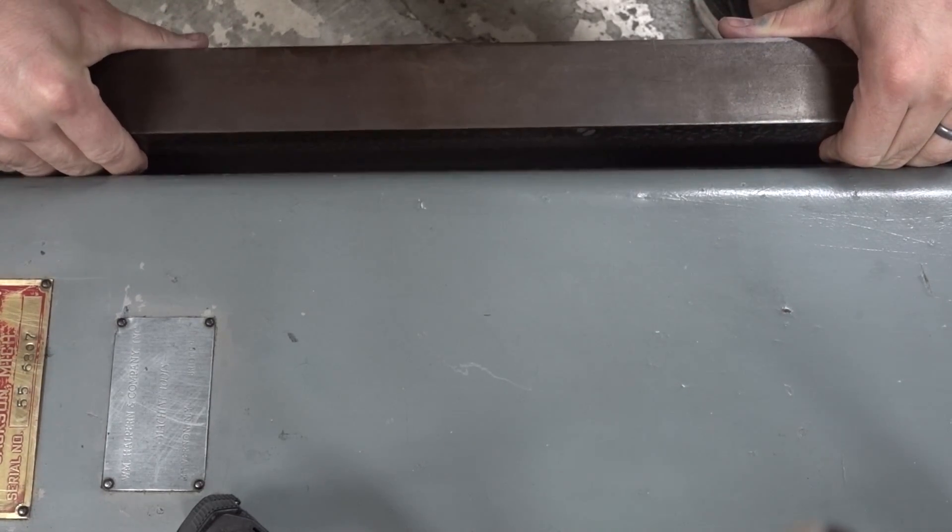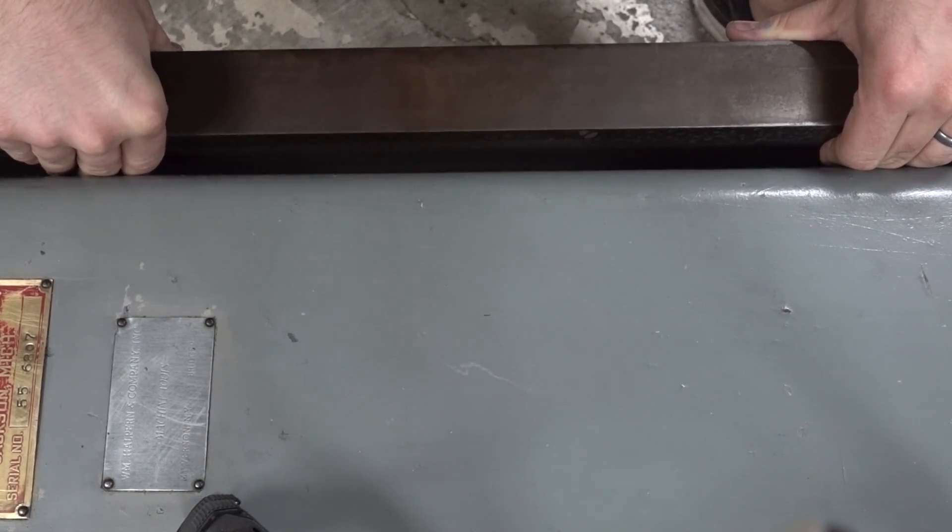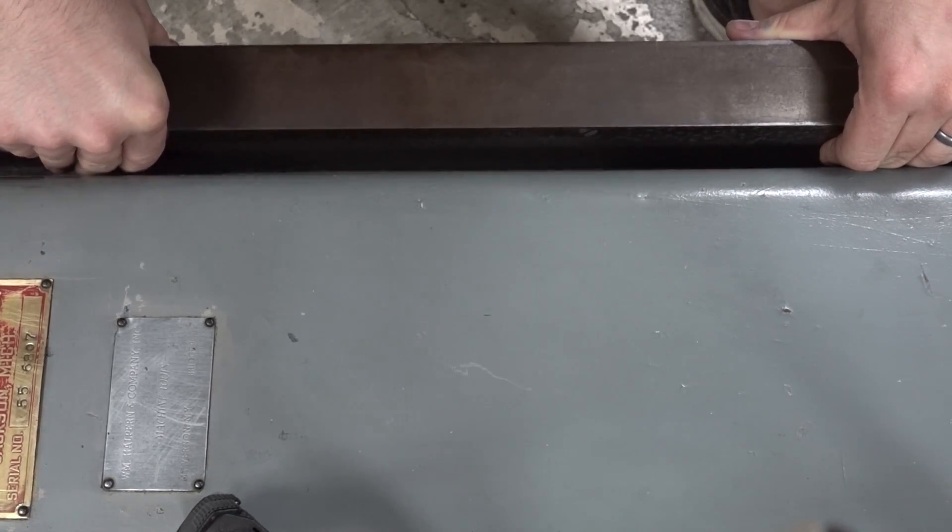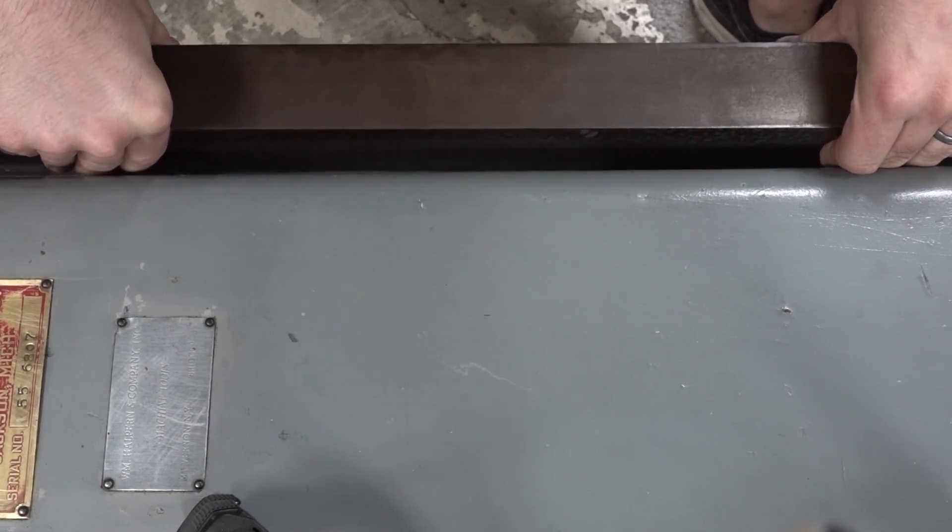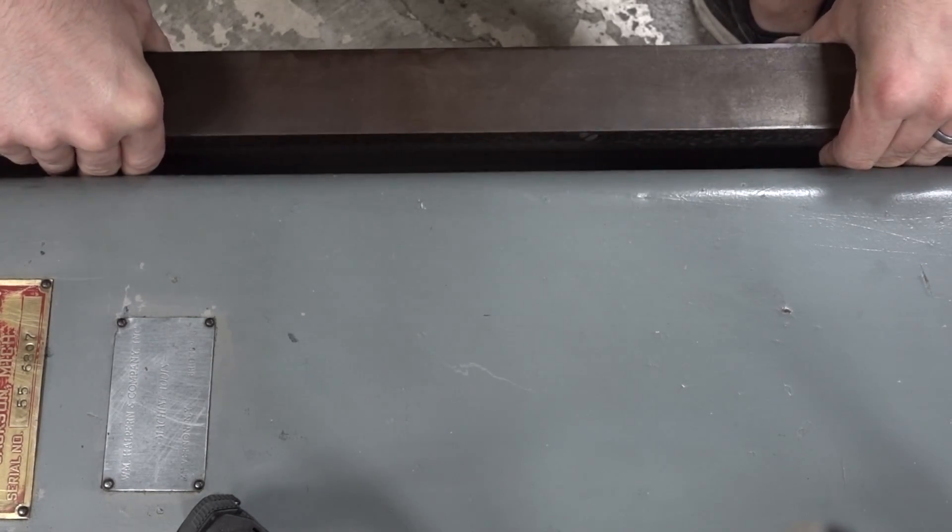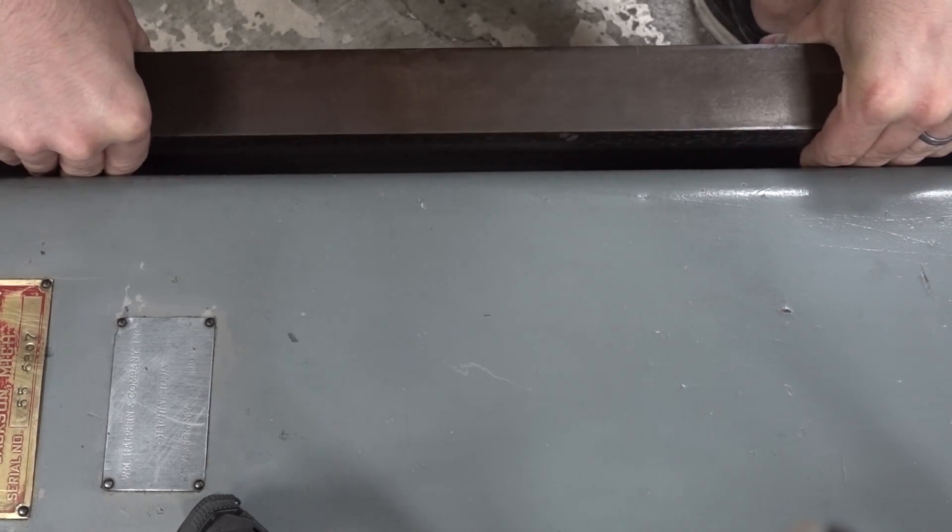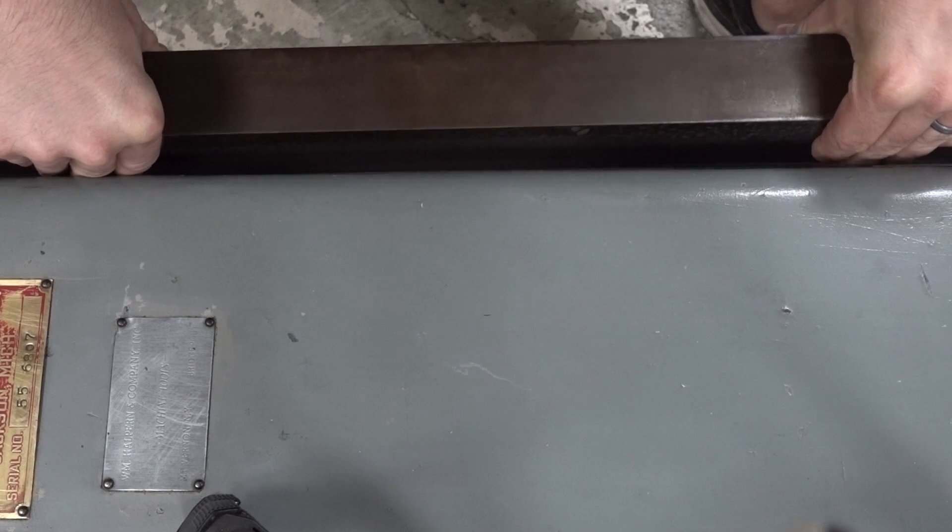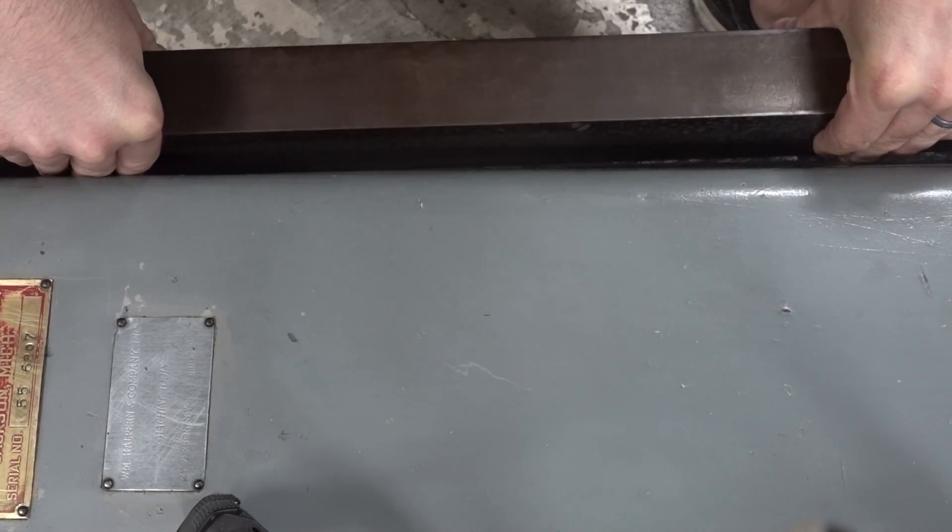I don't have the mill positioned in a manner, at least I couldn't get it without it wanting to tip over. I don't have it positioned where I can just let go of the straight edge. It'll either fall down into that pocket and give us a false reading, or it'll fall down on the floor.